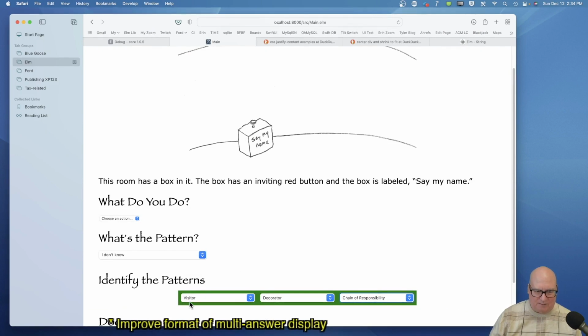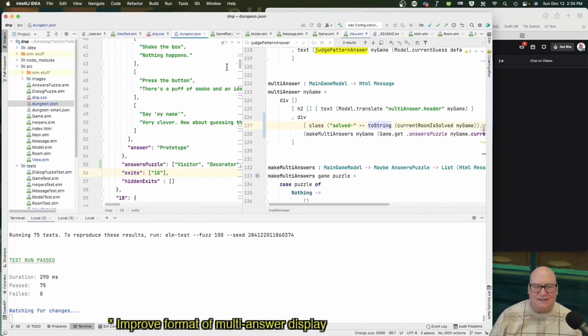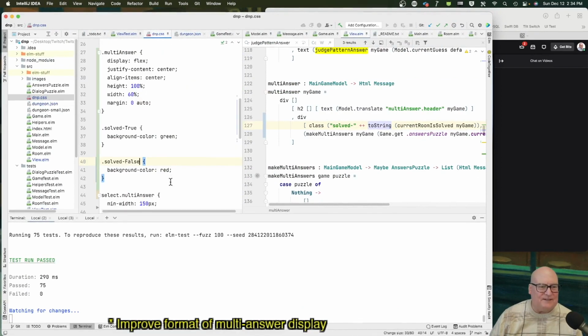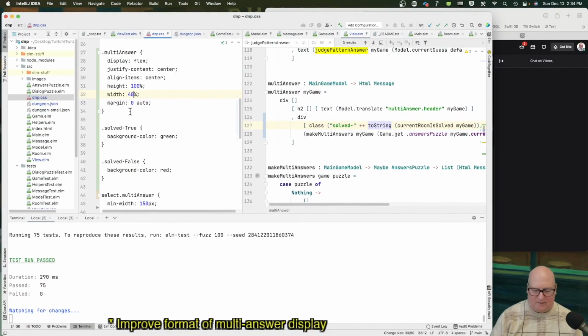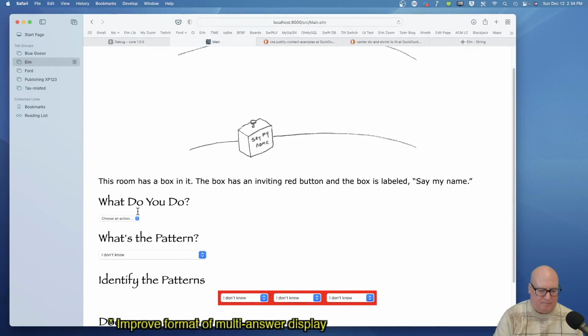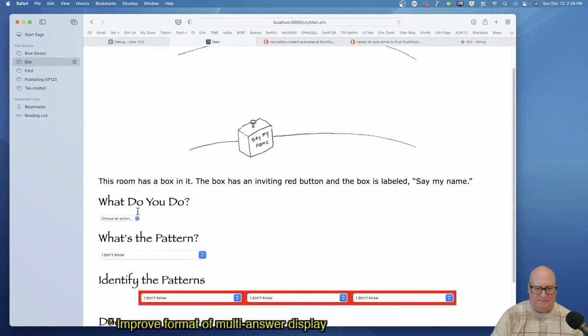I'd like a little more space around these things. Maybe if I make this some, instead of 60%, if I do 40%, it would be nice to just be happy. Oh, geez. How about 80? Going the wrong way here. Yeah.